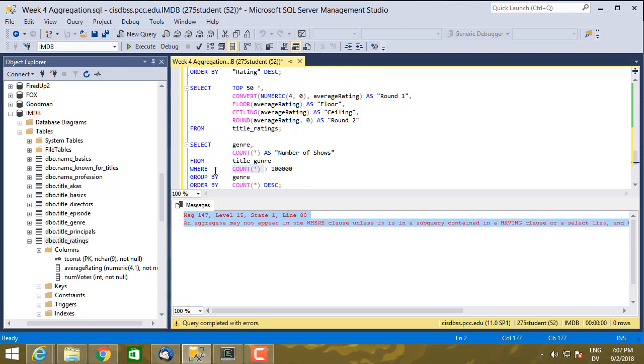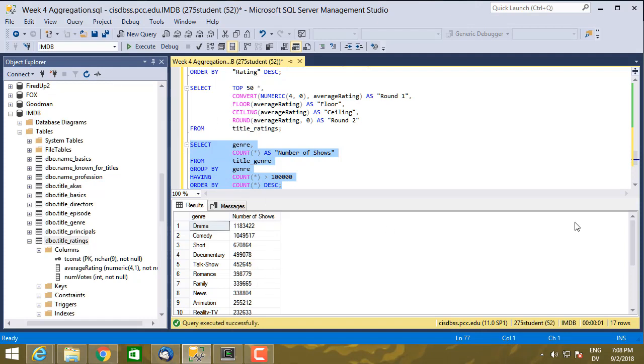Now, the way the designers of SQL decided to handle this is by having a separate clause called having, which does basically the same thing as where does, except that it does it after any aggregation and grouping. So instead of saying where count star greater than 100,000 before the group by, I'm going to put this after group by, and I'm going to call it having instead of where. So now if I execute the query, I get the same results, except they're cut off at the 17th, mystery, which has 103,000.